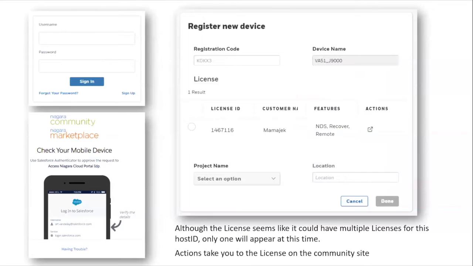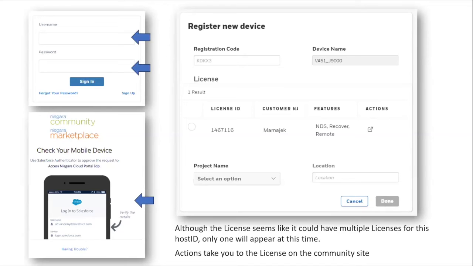So our next steps here, these are the three basic things. Top left is your Niagara community credentials. Logging in there, when you do that, you'll get the pop-up of the Authenticator app, and then we'll carry over into the Register New Device wizard inside of the, Roxette was referring to it as the management plane. That's one name for it. You'll also hear me call it your portal. They're interchangeable there.